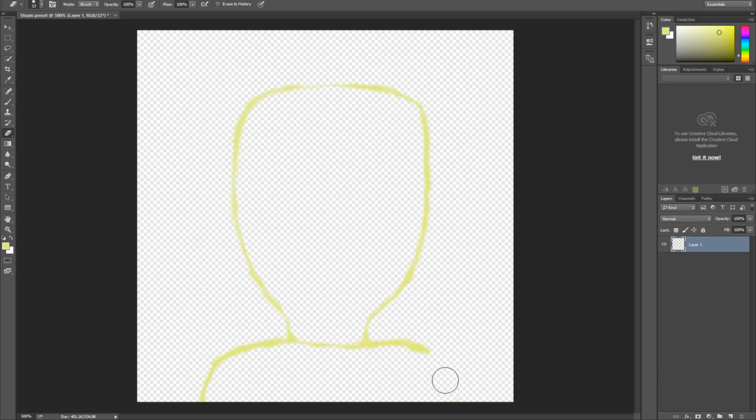Oh, that was so much better, but it's too short. We'll give them to right here. Nope. And his shoulder's somewhere in here. So we're gonna want this guy's shoulder to go down this general direction. And it's gonna want to end right here. There we are. That's a much better shoulder.